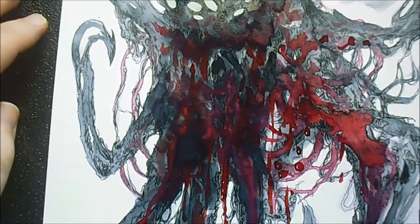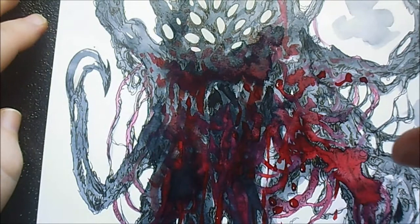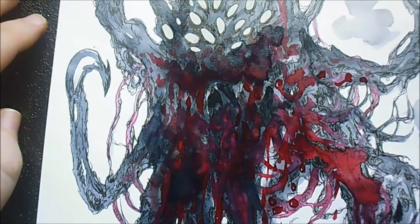But I'm definitely liking the way I'm creating these pieces of artwork experimentally at first, and then just trying to tighten it up with loads of ink work and outlines and things like that.